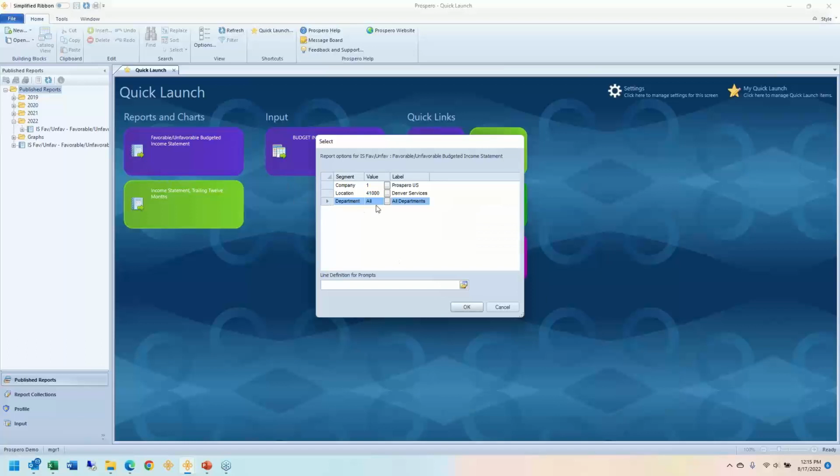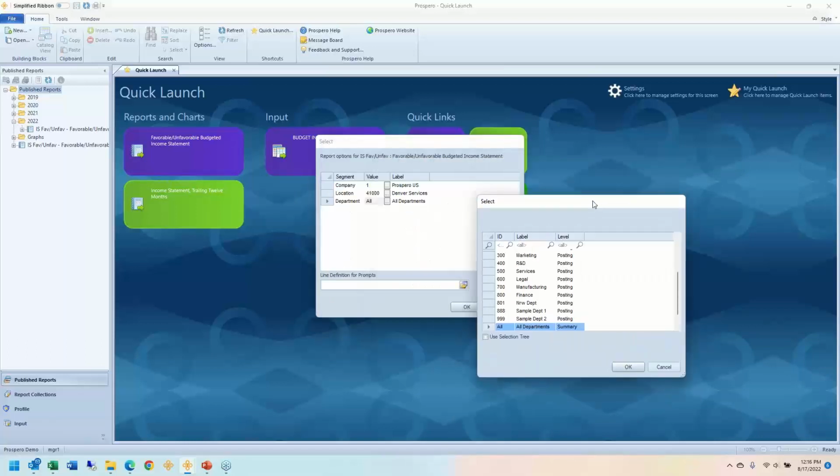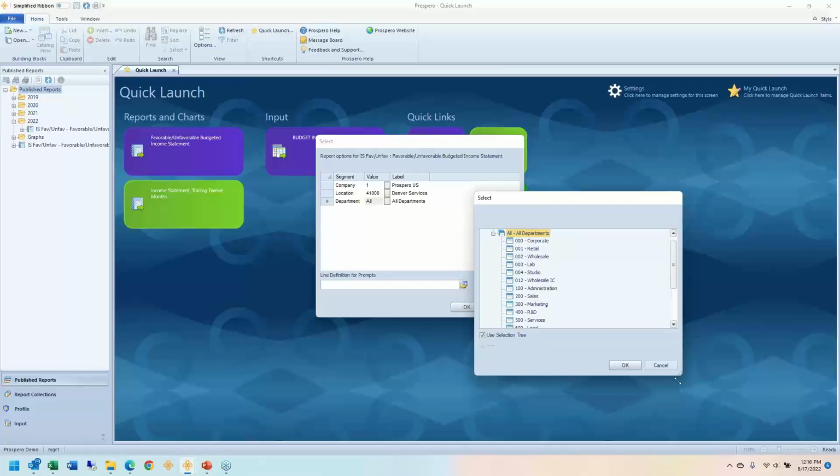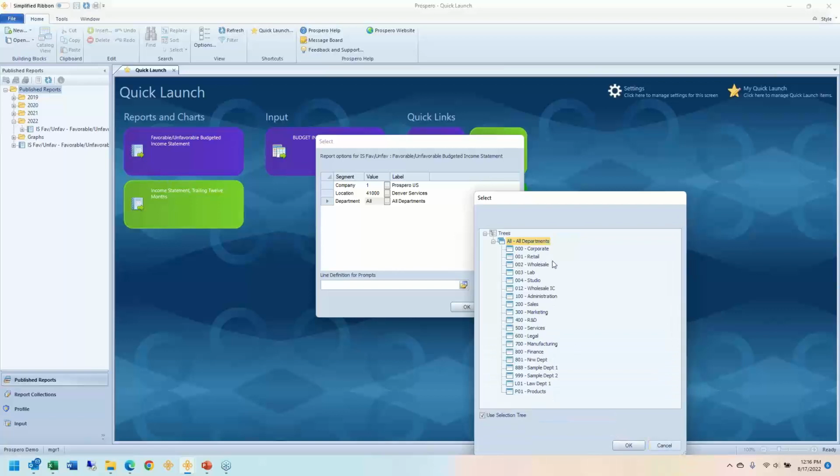And finally, in our demonstration company, we do have department. Now, as I look at this little pick list for department, there's two nimble ways to access any one of these segments. Currently, we're looking at what I call a list of our departments, or here in the lower left, I also can see a nice reporting tree. Now, another differentiator and great automation to your process is this tree called all. It's automatically created and maintained by the system versus in your probably current world today, you're always having to manually create the trees and update them maybe as new departments or accounts get added.